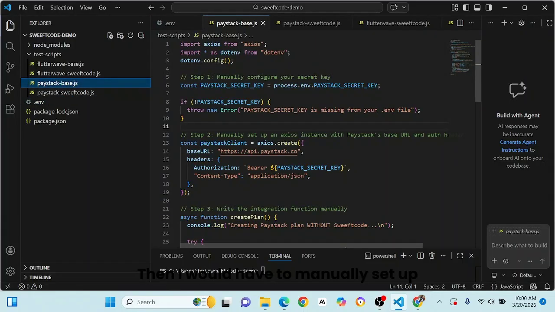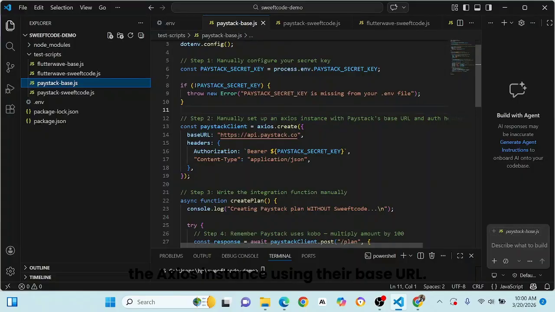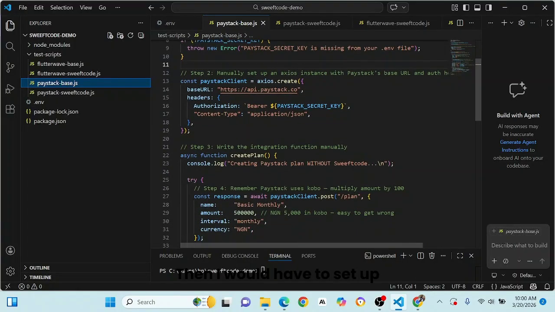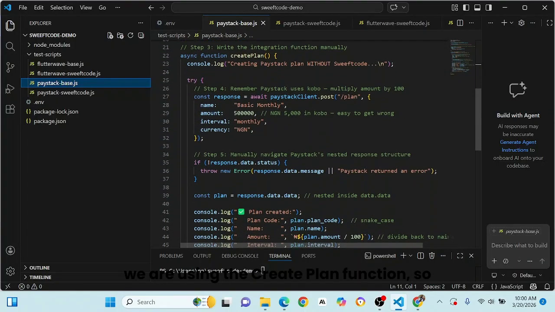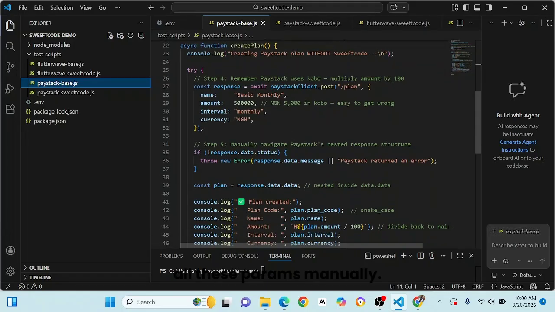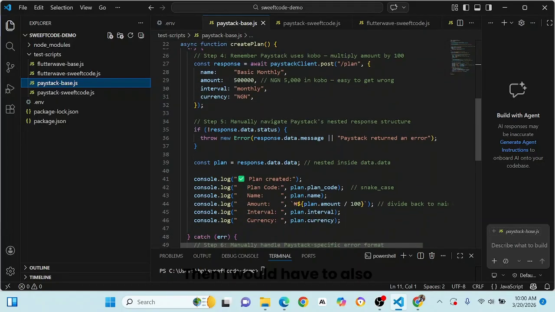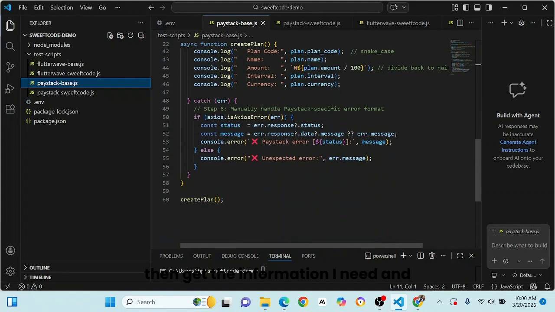Then I would have to manually set up the Axios instance using their base URL. Then I would have to set up the integration manually. Here in this example, we're using the create plan function. So I'd have to enter all these params manually. Then I would have to also navigate Paystack's own response structure and then get the information I need and pass this plan. So in total, that's about 60 lines of code.